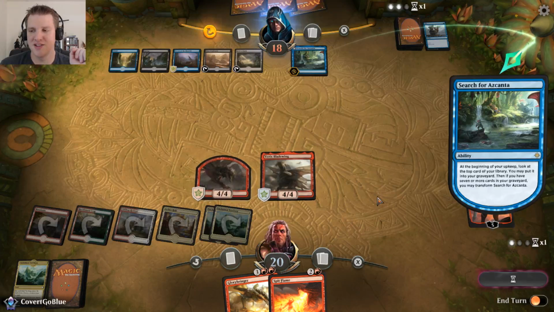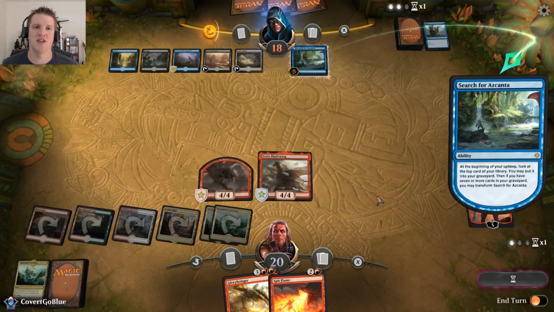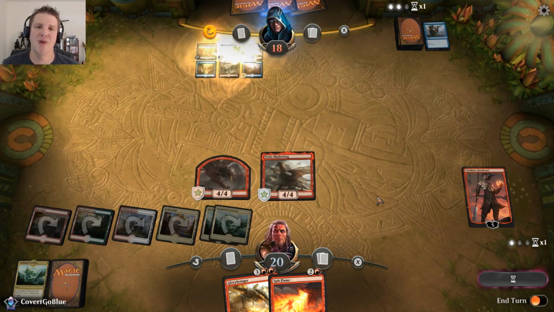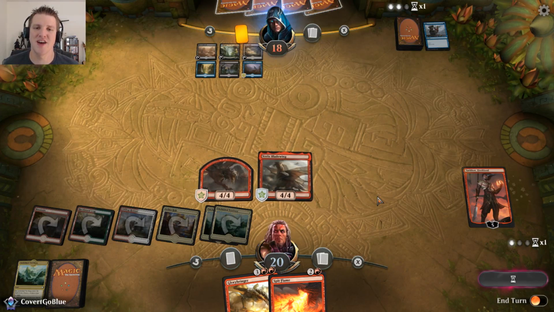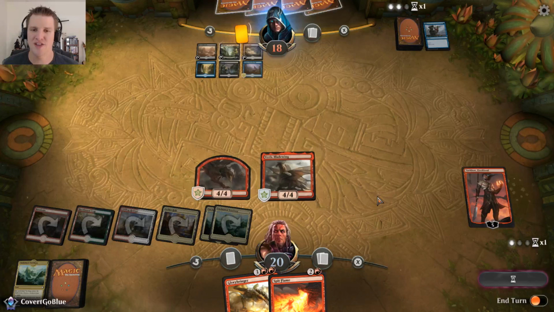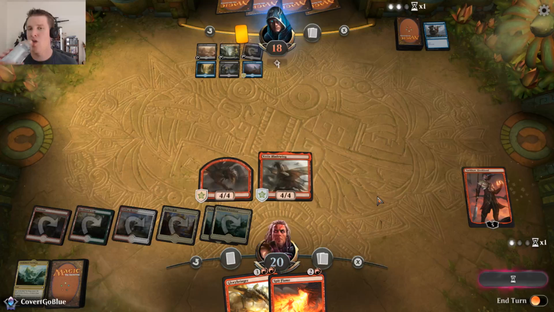Search for Azcanta on 7 is going to flip this turn if our opponent wants it to. Fortunately, they will at that point have 6 mana, and 4 of them would have to be used to activate these Azcanta. So our goal now is to keep pressure on our opponent and make it awkward for them to activate the search.